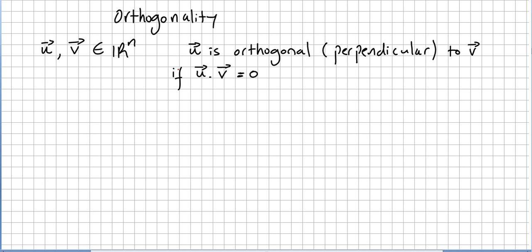This video is about vectors and vector spaces, specifically in the section of angles, orthogonality, projections, distance, etc. In this video we introduce the very important concept of orthogonality. We pick vectors u and v in a vector space Rn. We say u is orthogonal or perpendicular to v if u in a product with v equals zero.